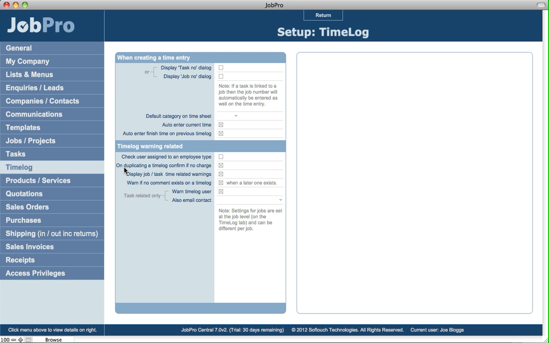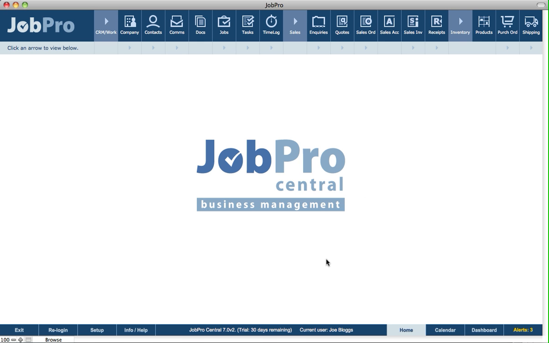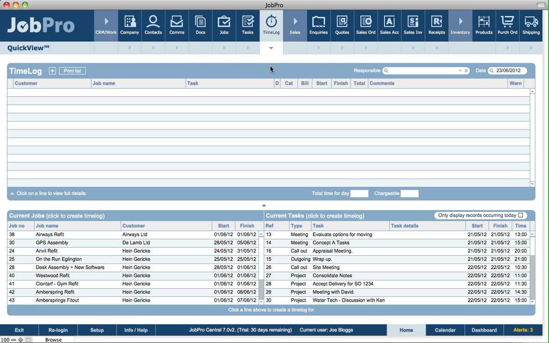So the next option is that on duplicating a Timelog, confirm if no charge. Now what that means is, if we go back and have a look at the Timelog entry screen on the home screen, the quick view screen, so let's say we've got a Timelog in here, create a new one. First of all, I need to specify who I am.